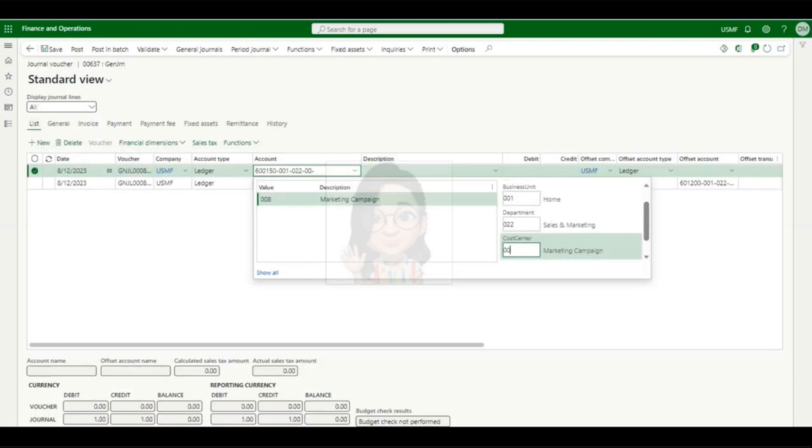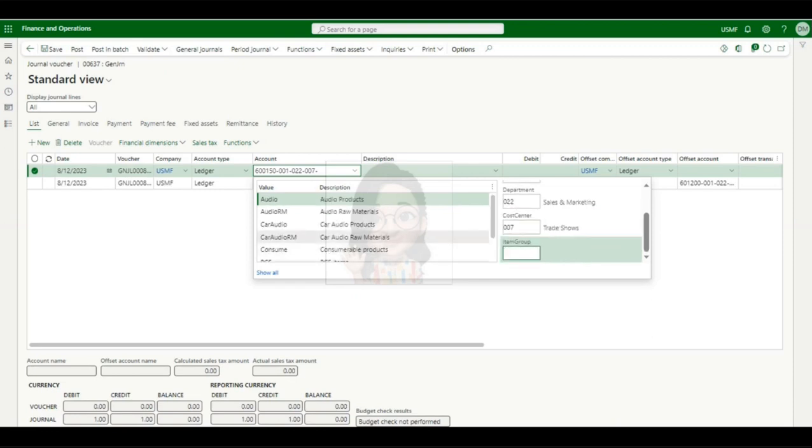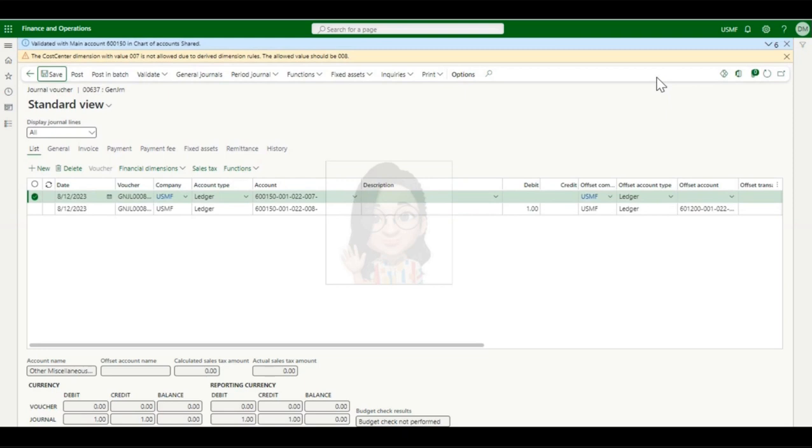Let's try to make use of a different cost center that is valid in this combination as well. You can save now. Notice that it is saying that the cost center dimension with value 007 is not allowed due to derived dimension rules. The allowed value should be 008.